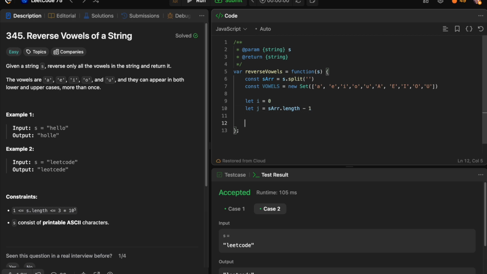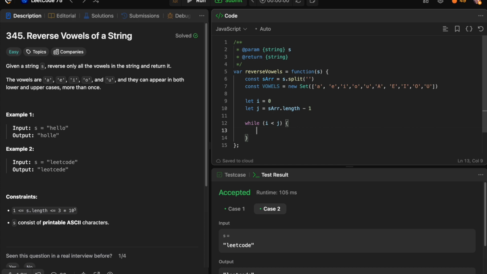Now we want some sort of a while loop, so we will keep on iterating while I is less than J. So as soon as I becomes more than J, that means that we have crossed them over. That means that if we're going to continue with the algorithm, that'll probably undo everything that we have done, right?